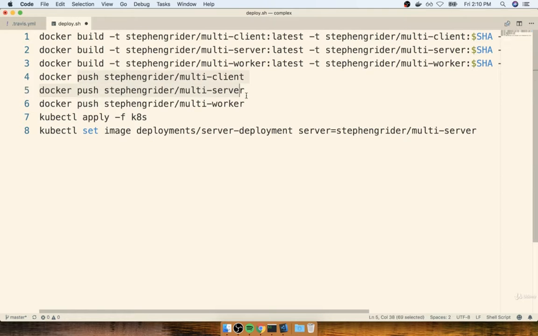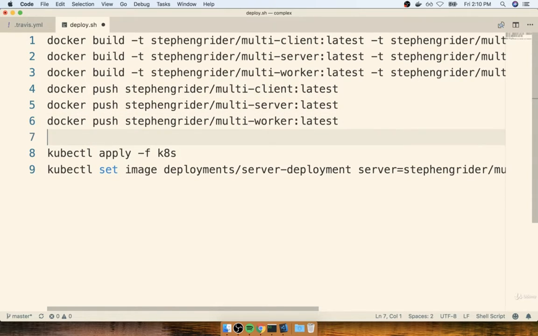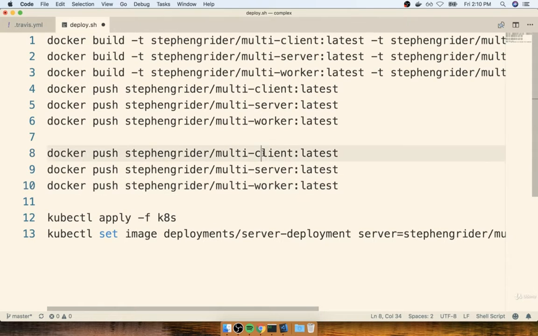So I'm going to look at all the current pushes we have right here. And I'm going to put on latest to each of them just to be 100% explicit. And then I'll do another set of push commands. Now for this one, I am just going to do a copy paste, no harm in this case. So there's my copy paste for client, server, worker. And then I'll update each of these to be SHA, SHA, and SHA, like so.